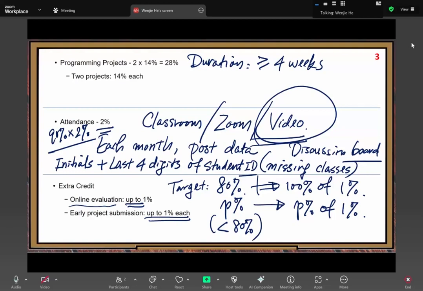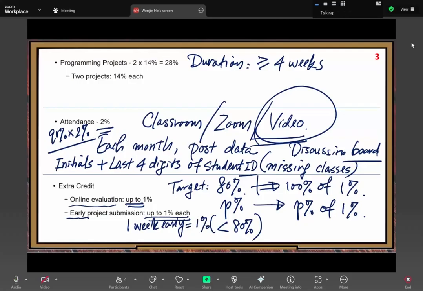So what's the meaning here? I make this equivalence: if you submit 1 week before the deadline, that is worth 1 point of extra credit.